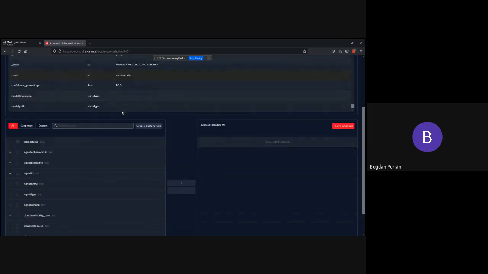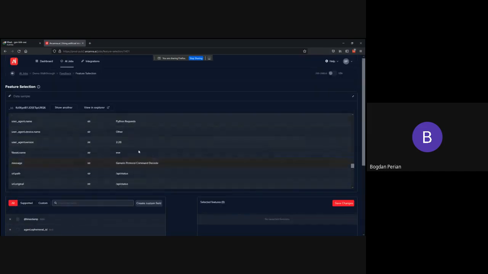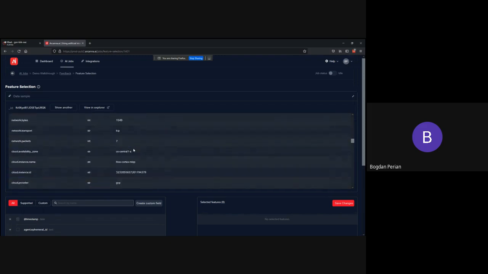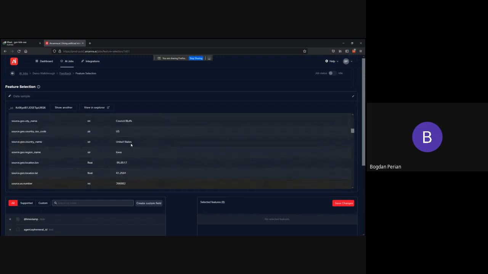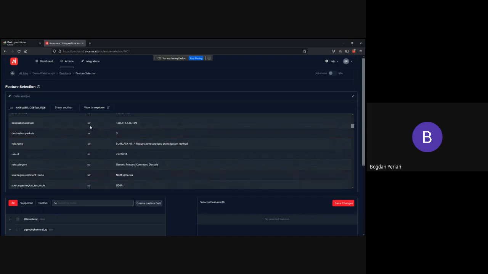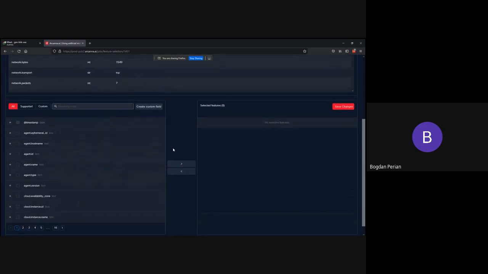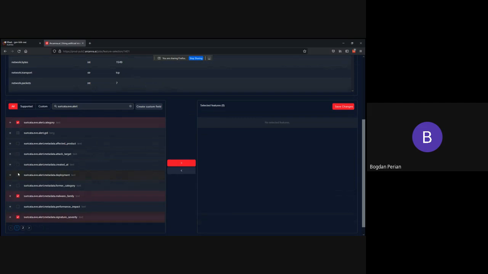So just by browsing a few records, I get a sense of what kind of data is available. So I will now be able to select some of the fields to be used. So going further on, let's see. I do have some very interesting fields in the data set. I will just select these.